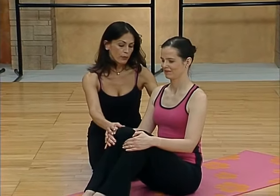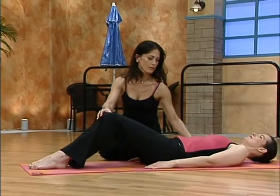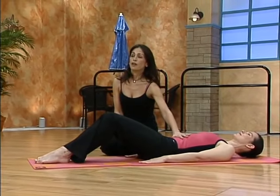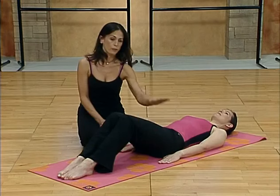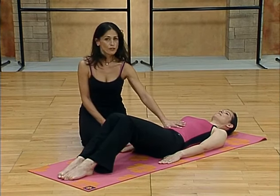Well, now we're gonna review some of mat work. Barbara, I'd like you to roll back, and notice how she's rolling gently back onto the mat. That articulation is very important throughout your abdominal workout, is to be able to roll one vertebrae at a time down on the mat and to be able to come back up. Our first exercise is going to be the 100.